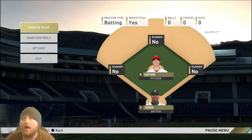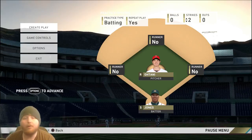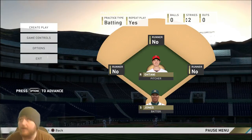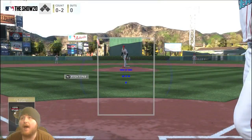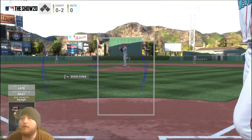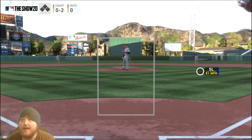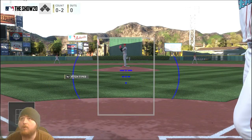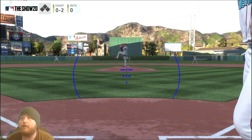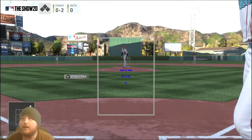What do you want to do on, let's say, an 0-2 count? On an 0-2 count, you're going to have to learn how to use zone hitting, basically. You're going to sit your PCI. You're going to start your PCI in the spot that is most comfortable to you, and you're going to have to learn how to track pitches. This is something that we're going to get more into in the intermediate hitting tutorial, but I just wanted to mention that on a two strike count, there's basically no little gimmicks that you can do. It's basically going to be this.